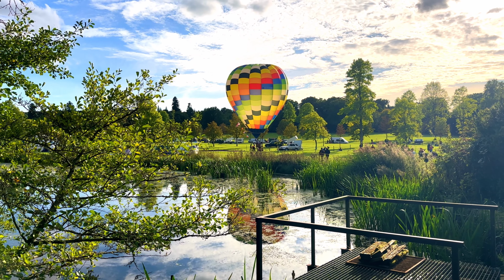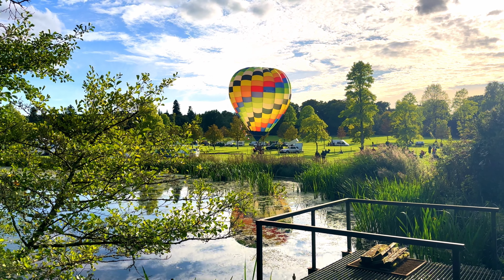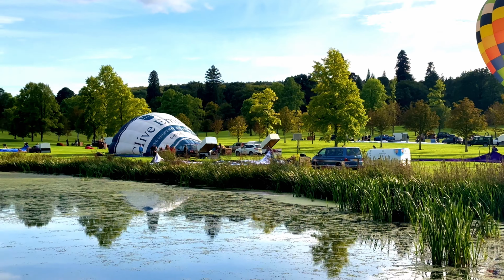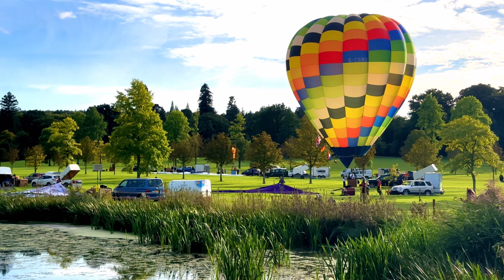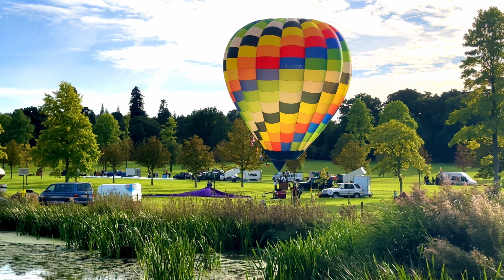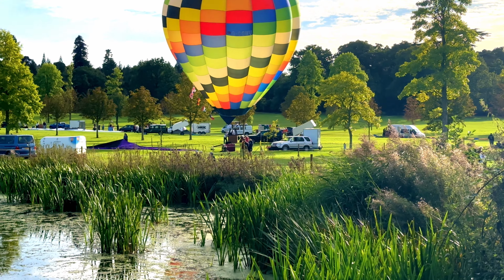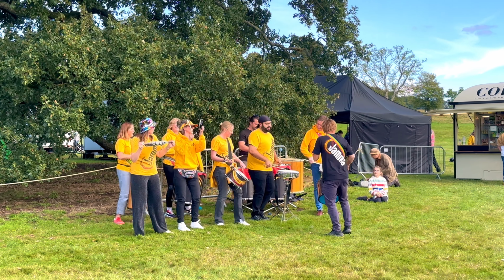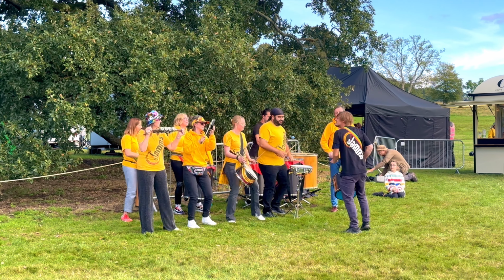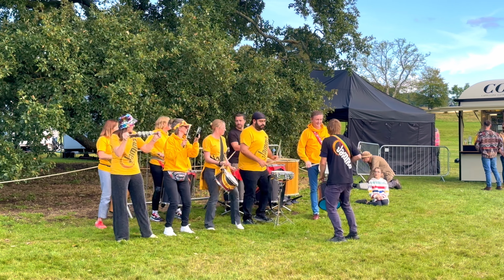It's like playing a game of Sonic the Hedgehog, but on a real scale and a real level. All balloons are still around as well. These days you tend to use helium gas instead of hydrogen gas. It's much cheaper, gives you more lift. And just to get you in the mood for the evening, this is Jammer the Samba Band, the evening entertainment.